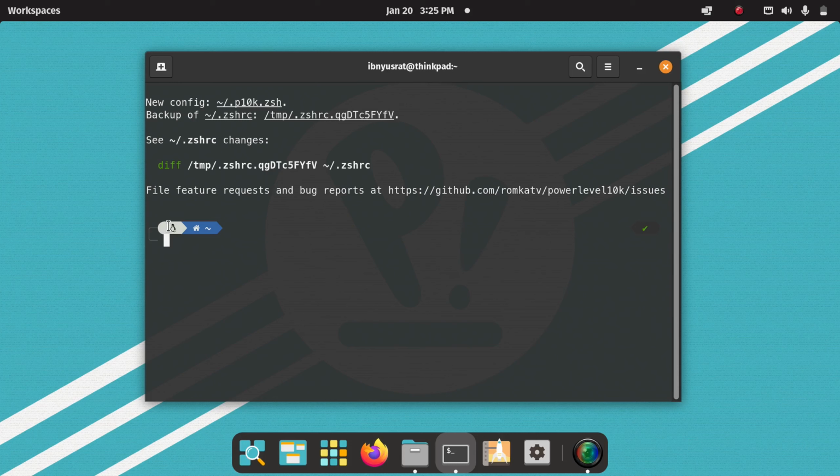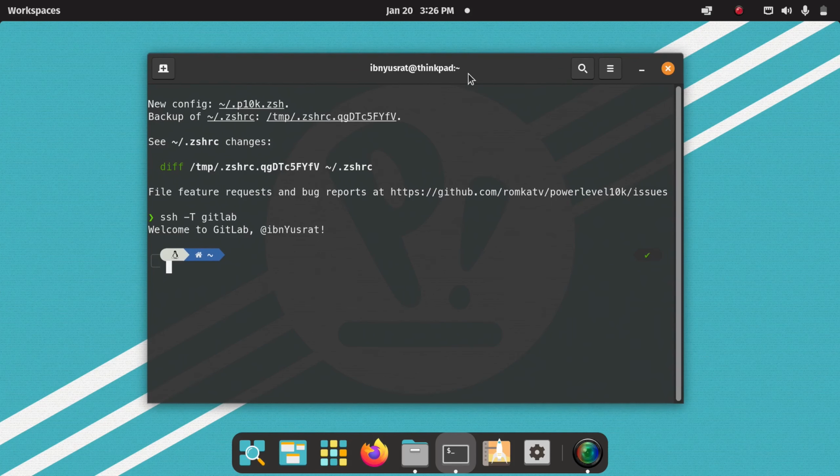So now you can see that my theme was already installed. Oh My Zsh was installed. ZSH was installed. And I think if I do ssh -T gitlab, this should be, there you go. So all of my keys are already installed. So quite a few things are installed here, right? And I might have to do a little bit of tweaking now, but that won't be too bad. So I'm essentially good to start working.